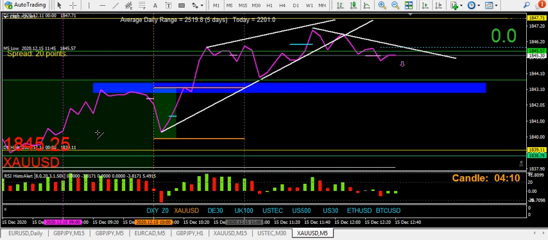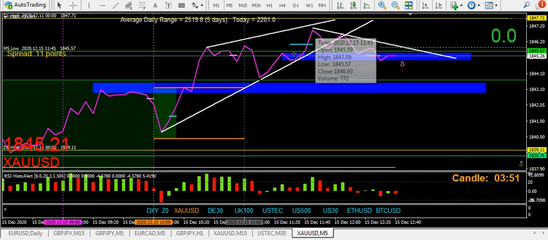Find a method similar to this. Learn how price works. Old support, resistance, acting as new support, sellers failing, buyers taking over. It's as simple as that. And this is where the blue line should be on this one, as I've explained, because that's created a high. It's broken that and broken all of this.